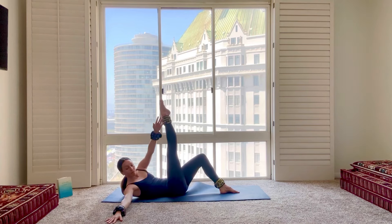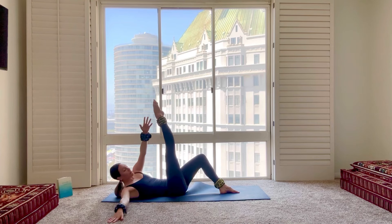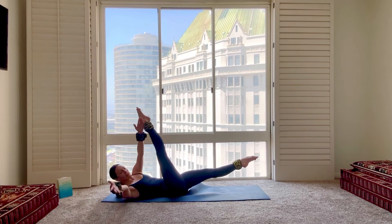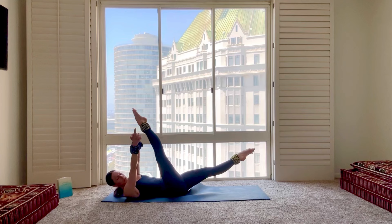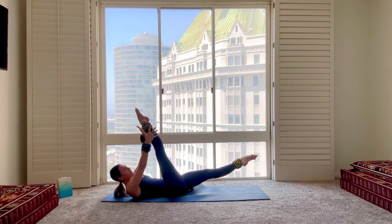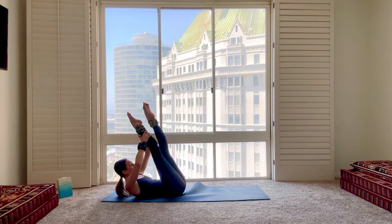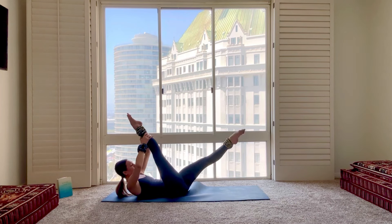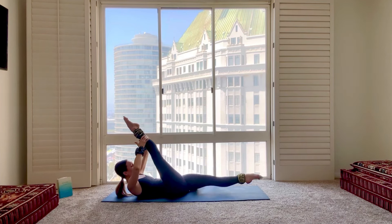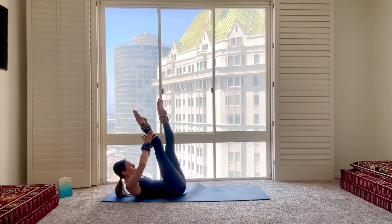And pulse it out — ten. Five, four, keep breathing, three, two. We're going to hold the lift, interlace the hands. Opposite leg extends long. Give me ten more in your scissor position. First six, keep lifting as high as you can. And gently grab onto that top leg. Maintain the chest lift as you lift and lower the bottom leg, keeping the tailbone anchored. Squeezing the inner thighs tight together. Really feel that deep C curve of the lower abdominals.